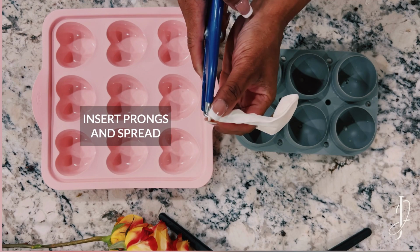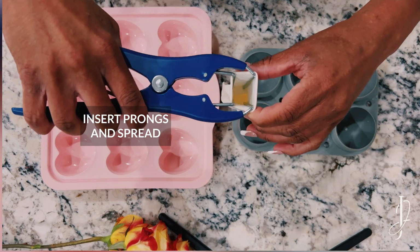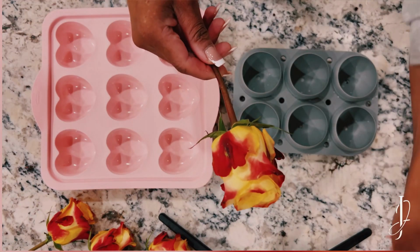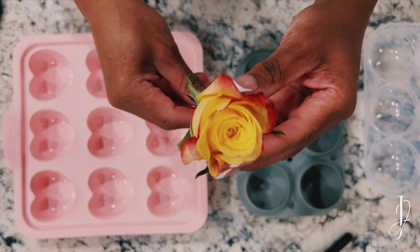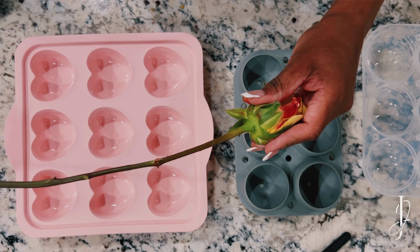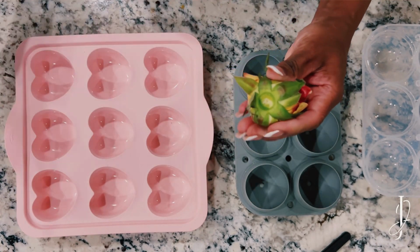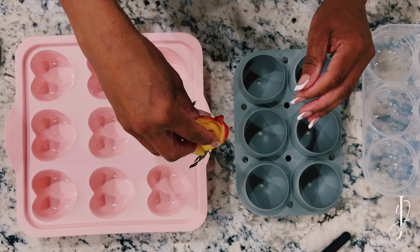Now insert the prongs, okay? See how long those prongs are? See, spread them open. You can see the bottom of the balloon, that's important. Now, find your bud. It's very important that you have a bud that's the right size. Buds that are way too big won't fit, so sometimes you have to remove some of the petals. But remove the stem from the base of the bud, okay?